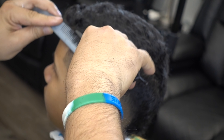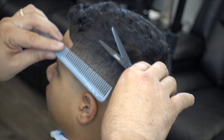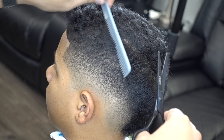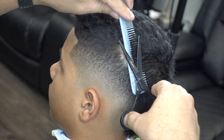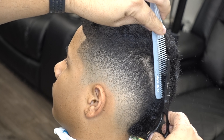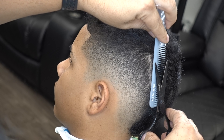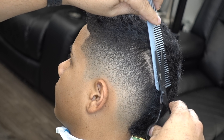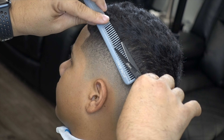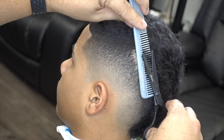Now I'm going to use the scissors overcomb technique just like I did on the other side. The same thing we did on the other side, we're going to do on this side also. If you don't have the 3/16, using the big teeth of the comb acts like a 3/16 and you could use the scissors overcomb or clipper overcomb technique and you will have that level. Or if you don't have the 1/16, then you use the small teeth of the comb and that will be the blend of the 1/16. I do this technique because I have more control on what I really want to get. Even if it takes a few seconds longer, it's more safer.